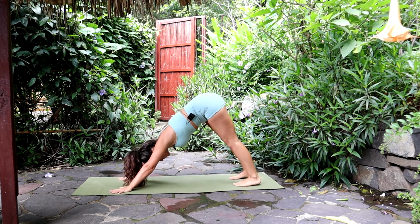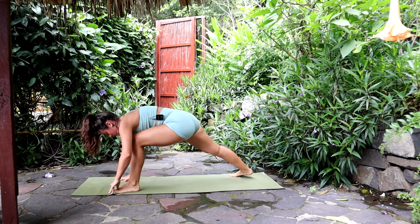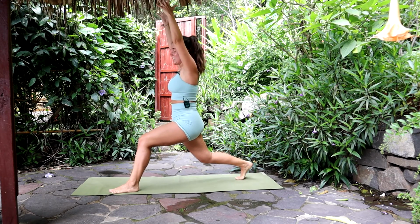Maybe you want to give it a go just for this time. One big breath here, and exhale. Bring this left leg forward, setting up for our warrior one. Remember, hips square, back leg doing a lot of work. Exhale. Inhale, high lunge. Our knee is now facing forward.